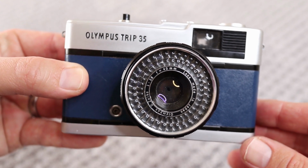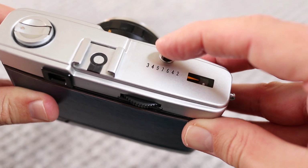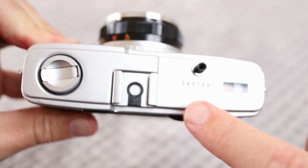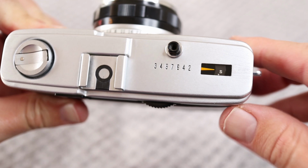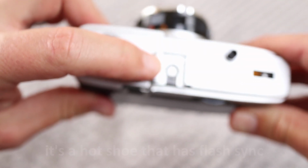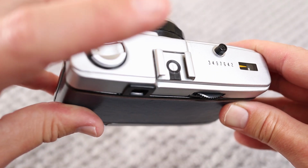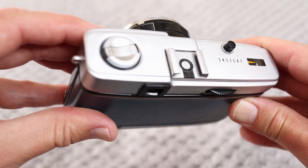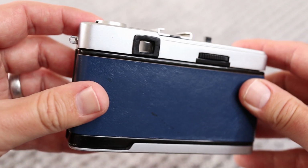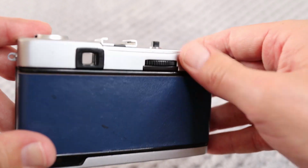Quick tour of the camera. We've got a shutter release here, plastic in my case. Some of the early ones came with an aluminium one. We've got a serial number. We've got the film counter window. We've got a flash sync, and that's 1/40th of a second shutter speed, I believe, when it does the flash sync. Got a film winder. We've got the viewfinder window. We've got the advance wheel here.